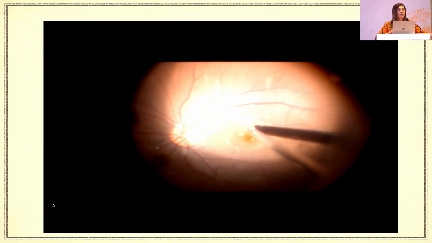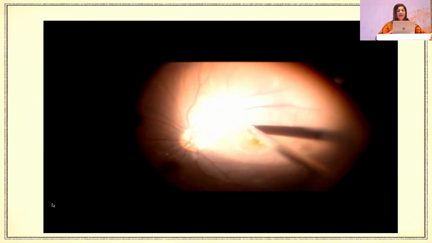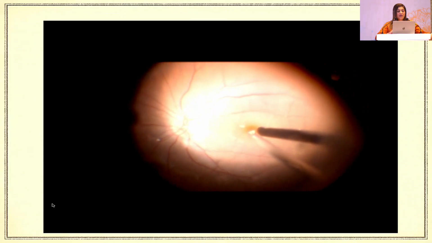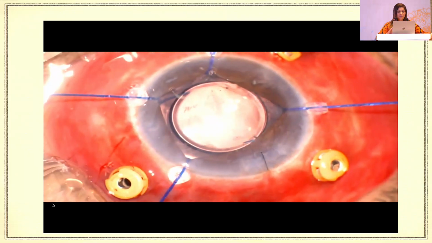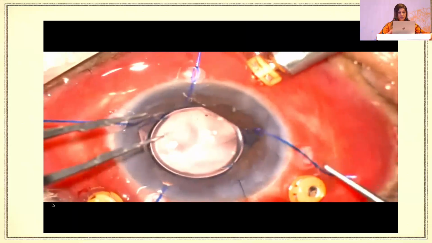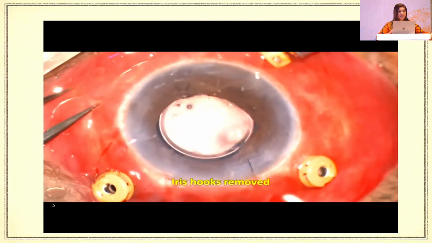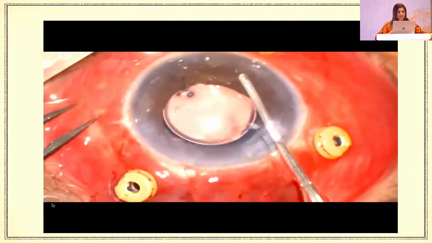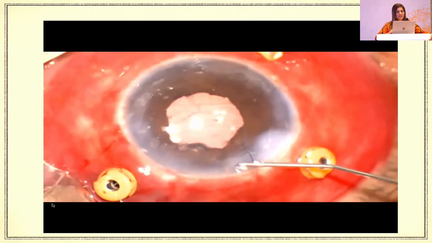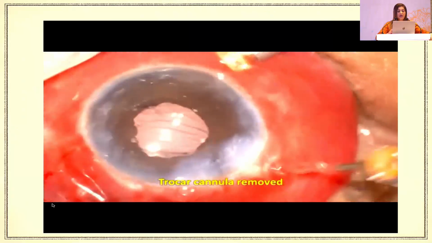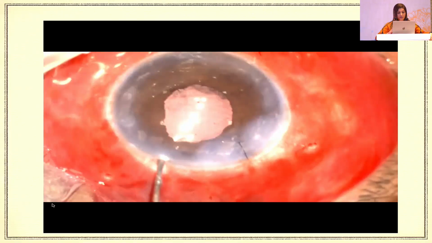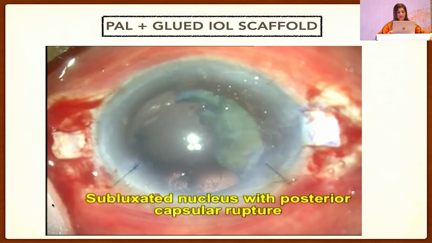You remove the remnant nuclear fragments which are out there. Having done that, this is one of the most ideal things to do whenever you have cases like this. This is one thing I would always recommend. Then you remove the iris hooks, check the stability of the intraocular lens, because it is placed onto the sulcus, hydrate the wounds, and check that everything goes off okay. So this is a case which went off well, and the patient had a very good recovery.